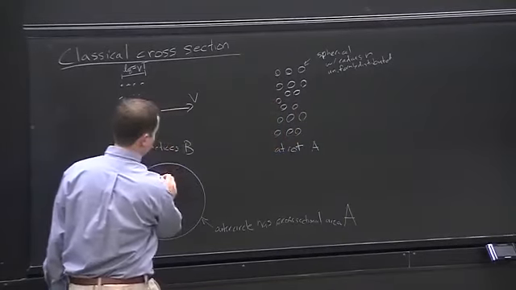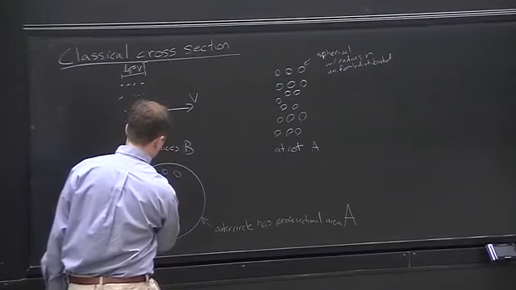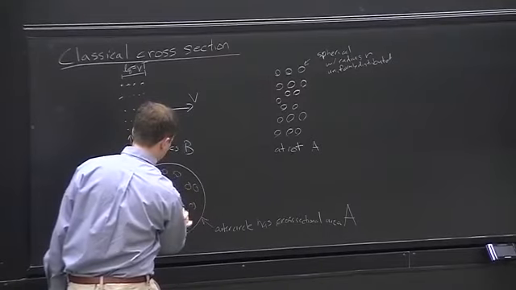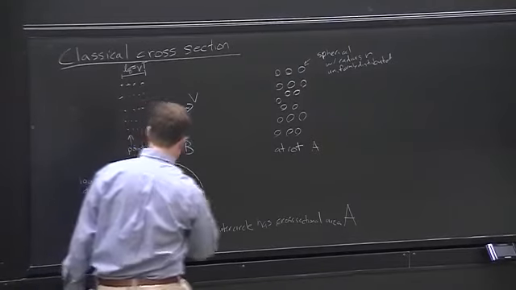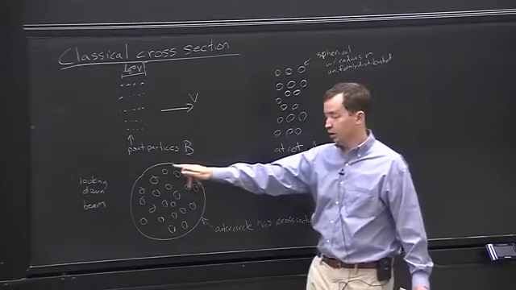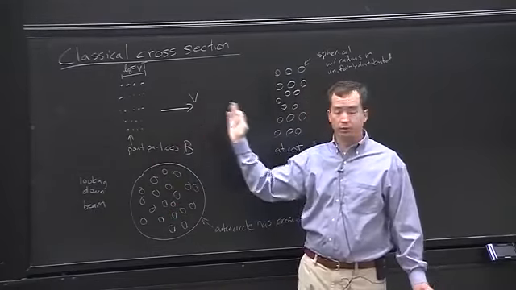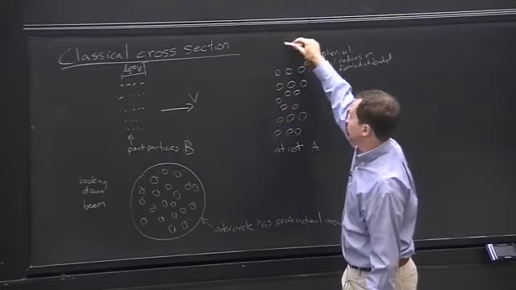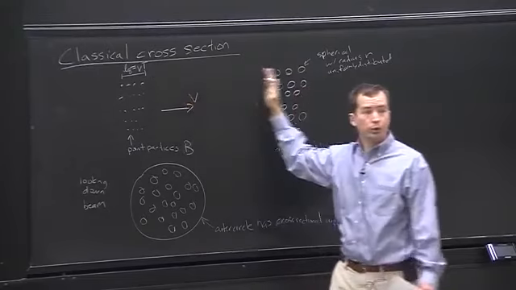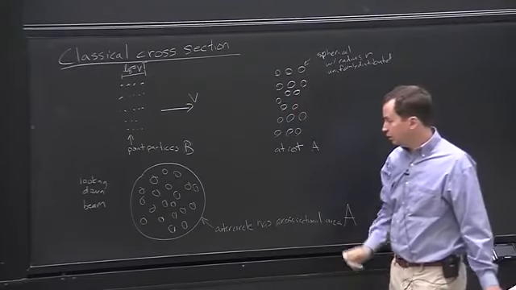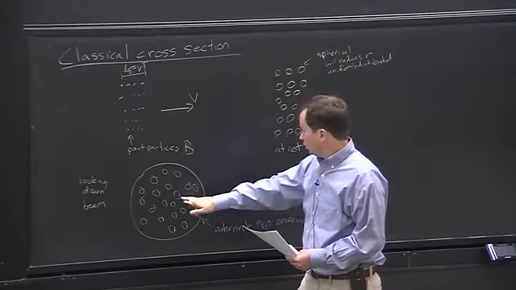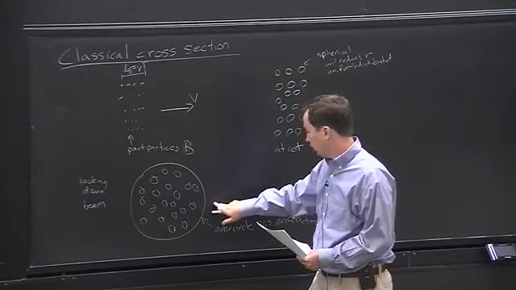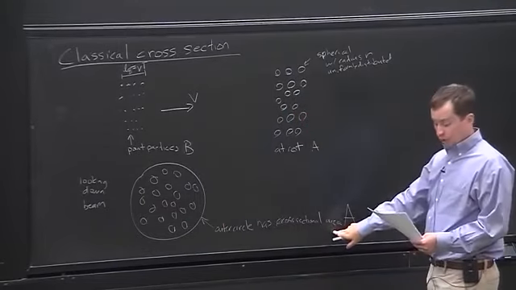So if we're looking down the beam, the target particles will be distributed. The relevant target particles, the particles that have a chance of being hit by one of the point particles, will be uniformly distributed in the area that's common to both beams. We can imagine if there's some extra particles up here where no point particles go by, they're not relevant. So these particles will be distributed in the area common to both beams, which is A.